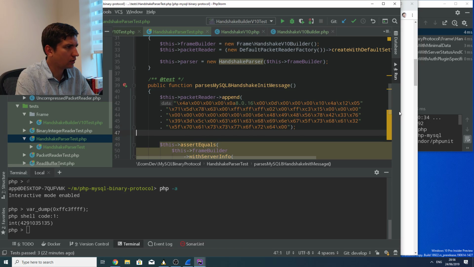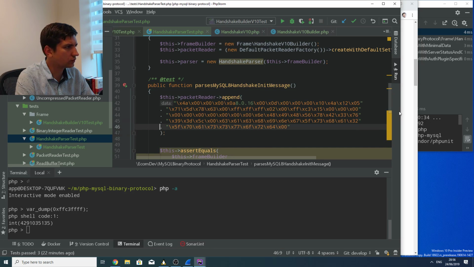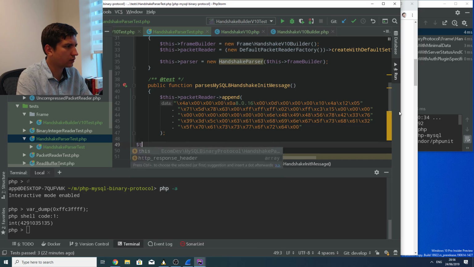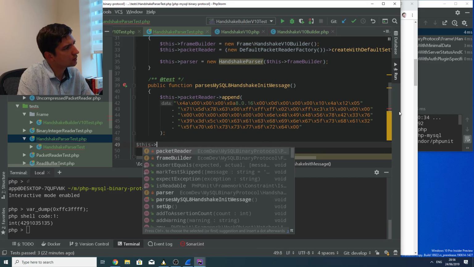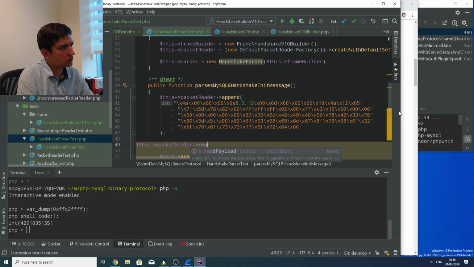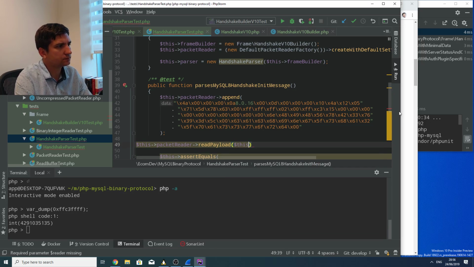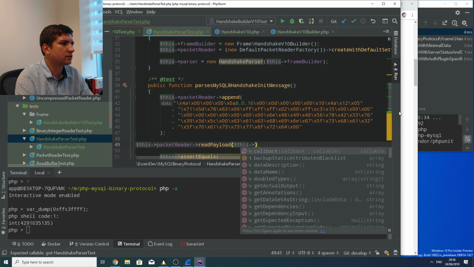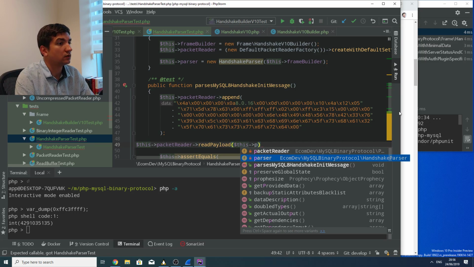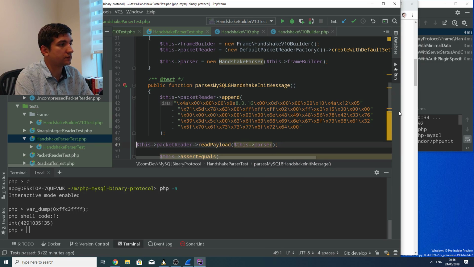So okay, this one looks good. We go over here, and we also want to just execute read payload with this parser itself.